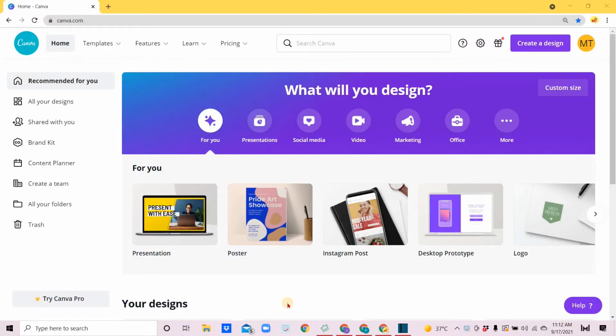Andito tayo guys sa Canva and I am using a Canva free account, so everyone can create a presentation here. Kung wala pa kayong account, you can create one, at free naman po yung paggawa ng account dito sa Canva.